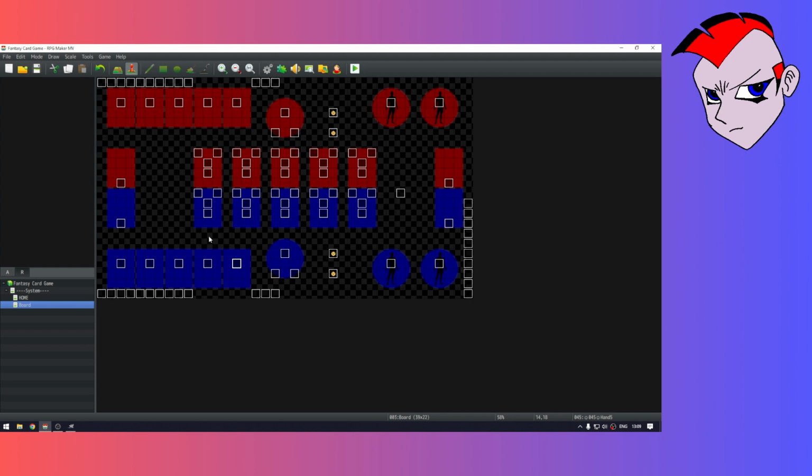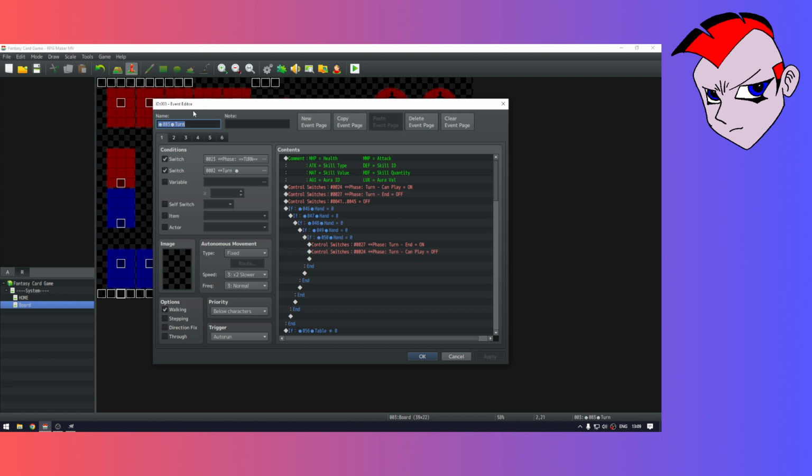But what is happening now is here we have a common event that sets up the flow for the opponent's turn. This icon means opponent's turn, and the other one means your turn.